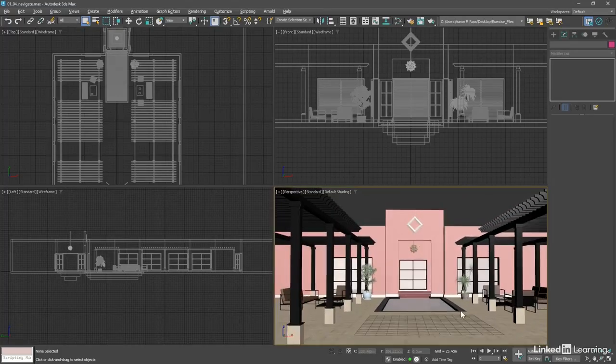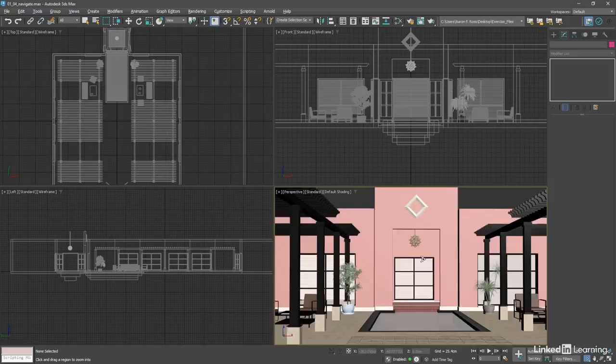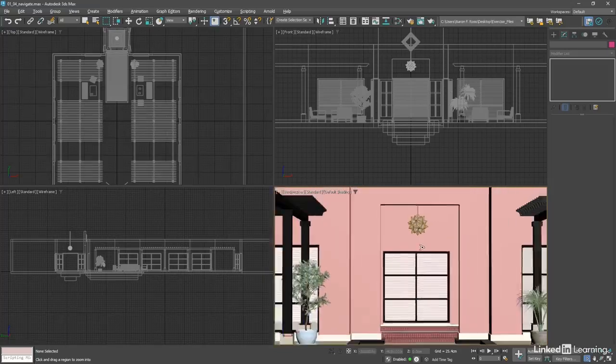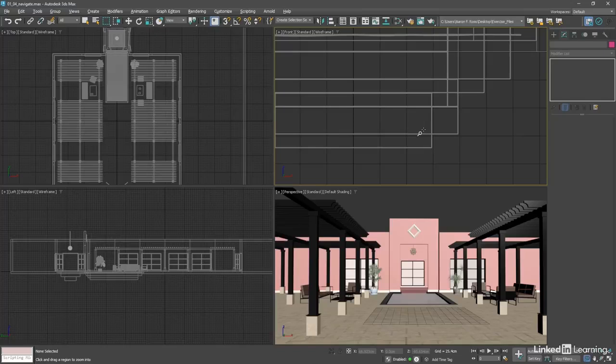A zoom is when the camera stays in one place and the field of view changes. If we wanted a zoom effect in our perspective view, for example, if we wanted to see more of the scene, then there's a different tool for that, and it is the field of view. And it looks kind of like a little angle. Click on that and click and drag, and we can get a wide angle shot or a telephoto or a tight shot. It doesn't operate the same way in these orthographic views.